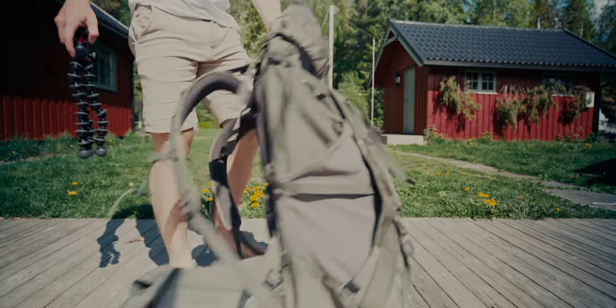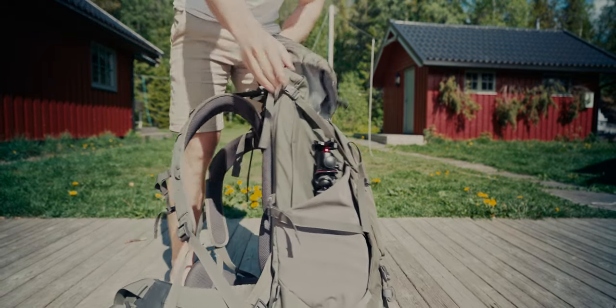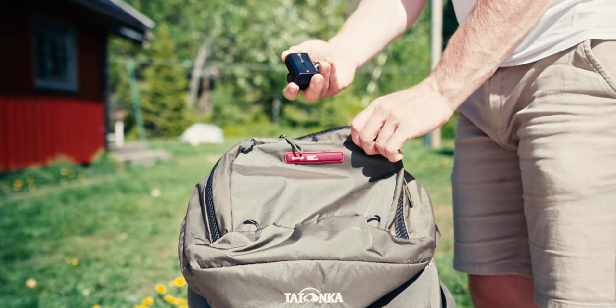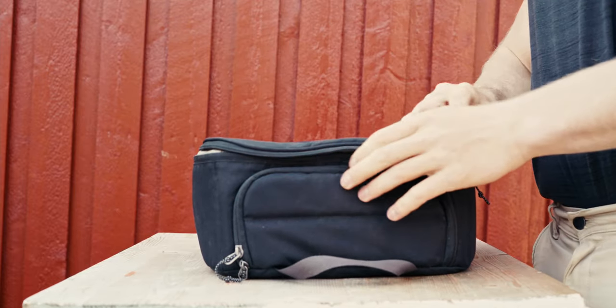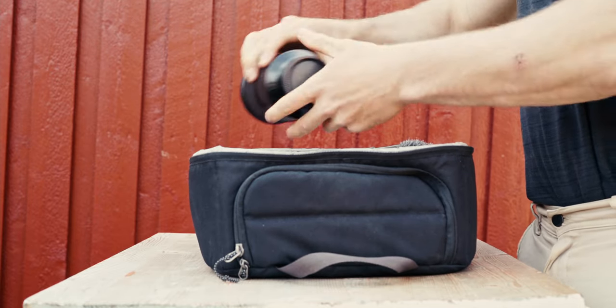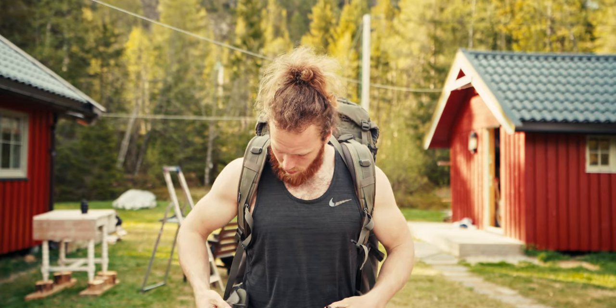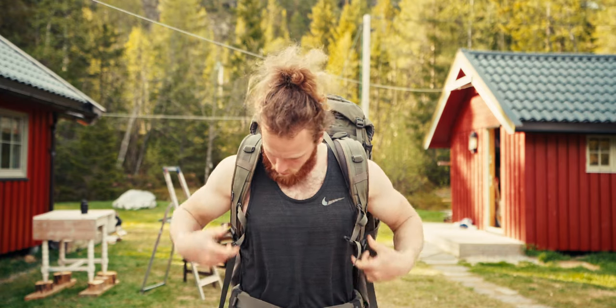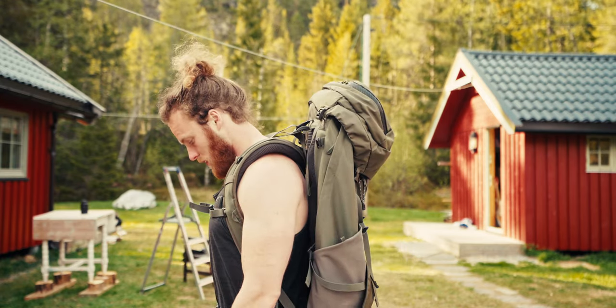I've been using the side of the backpack to store my tripod and Gorillapod, and then use the top pouches for everything I need quick access to. The camera insert is from the same brand so it fits perfectly into the backpack just on top of everything else, making it quite easy to access. Fully packed, the backpack can weigh around 25 kilos, so it's very useful to have a back frame to distribute the weight using a hip belt and chest belt to take the strain off your lower back.